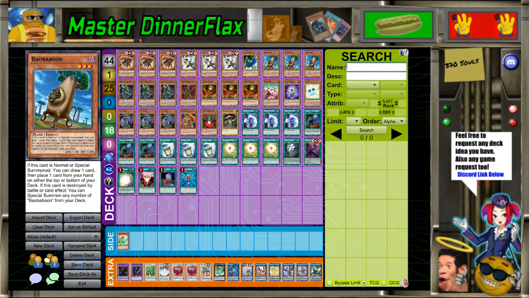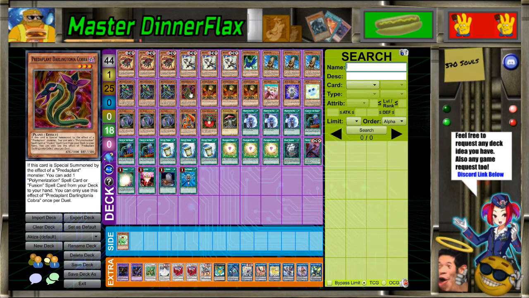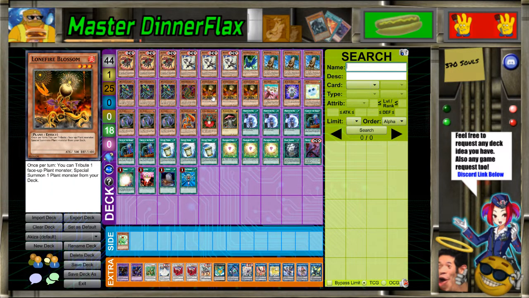And then 3 Baboon. It's kind of like a cycling hand manipulation card. It works very well with Fragrance Storm. Just overall pretty solid. The Predaplant engine just gives you an extender and an extra body. Really important. Lone Fire Blossom, tutor out anything in your deck.